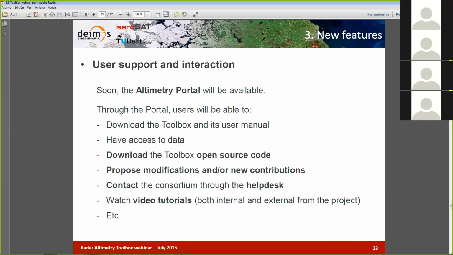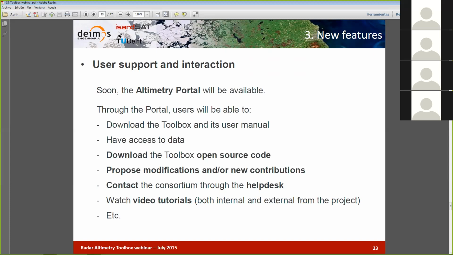And then through the contact help desk, apart from providing help to the users that have questions or concerns about the toolbox, we will provide this repository and control of the new codes. The consortium will approve these contributions, and from that moment on, they will be available for the rest of the users.